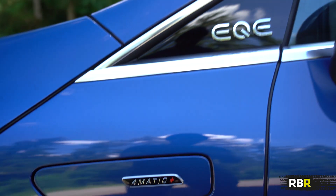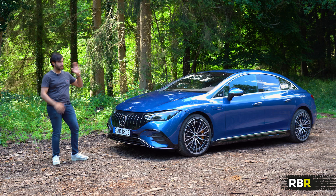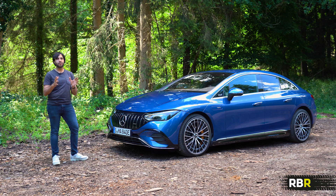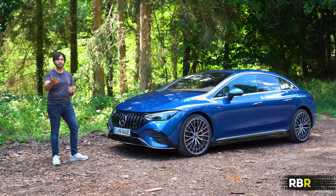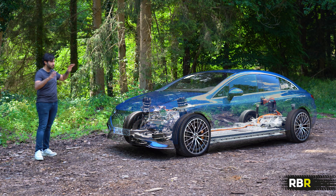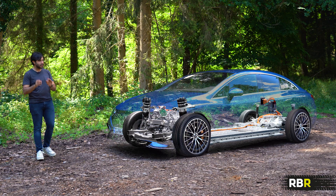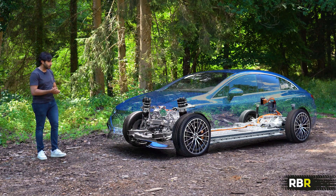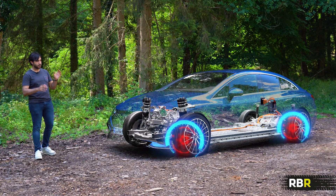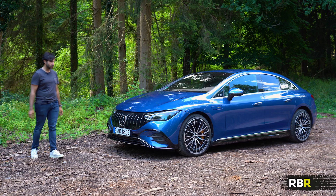Both of these cars are all-wheel drive: 4Matic in the 43 and 4Matic Plus in the 53. They're both fully variable between the front and rear, so you can have 100% power to the rear. Now the area where I think AMG have probably done the most work is suspension. We have a four-link front, multi-link rear, with AMG's adaptive ride control suspension — very similar to the GT 4-door and the EQS. We've got pressure-limiting valves for more accurate dampening, AMG-specific wheel carriers, AMG-specific anti-roll bars — lots done here stripped straight out of a big V8 AMG saloon.